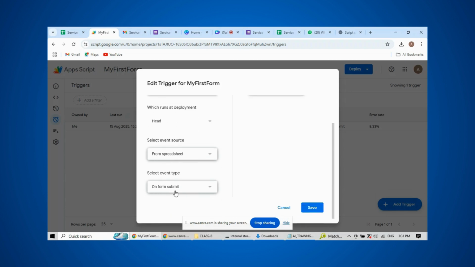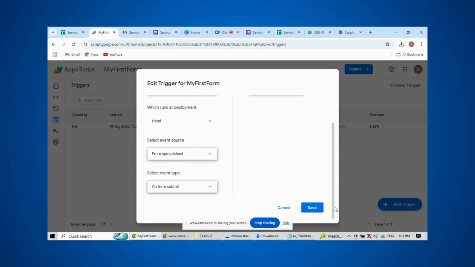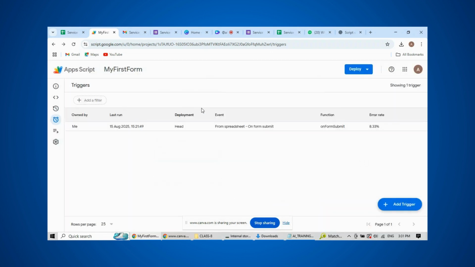I will show you later. And these two will remain as they are, the head and From spreadsheet. And then the fourth one we also select On form submit. And next we see the failure notification. In the case of failure, we say notify me immediately, and then we save the trigger. Here we save the trigger.